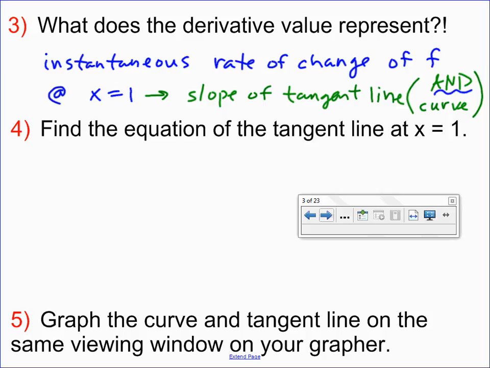If you zoomed in at that point of tangency repeatedly, that curve would stretch out and resemble, well, exactly the tangent line. They would both appear linear, and that's what we'll call the concept of locally linear. Functions that are differentiable at x values are called locally linear. If we were to zoom in on that curve more and more and more, it would look exactly like the tangent line. Let's now go ahead and find the equation of that tangent line.